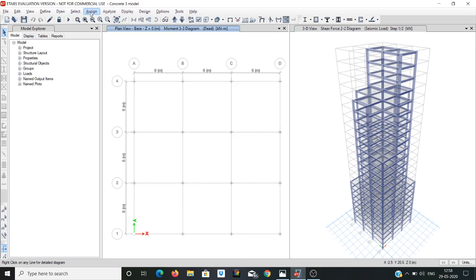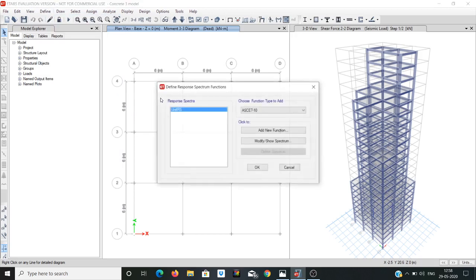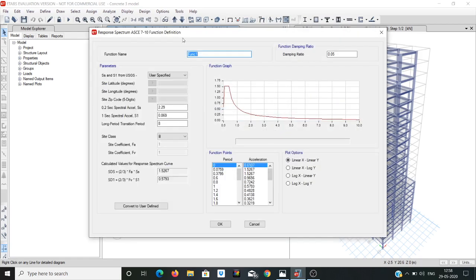To calculate the response spectrum method and time history method, we go to Define and click on Functions, then Response Spectrum or Time History. Click on Response Spectrum, then add a new function. Click on add new function and give the response spectrum.